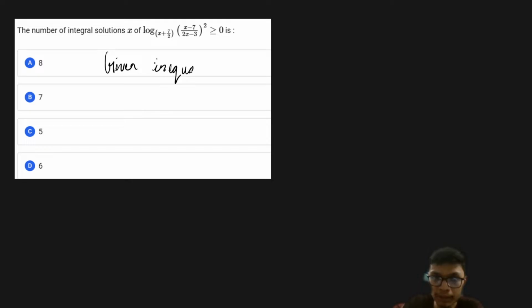So, given the inequality over here. Something that came to my mind just recently is that whenever you are solving these problems in the actual exam, you are given a rough sheet, right? Make sure that you don't use the rough sheet as if you are doing rough work. Use the rough sheet as if you are doing the actual calculations in your notebook, so that you don't mix and match each and every question.